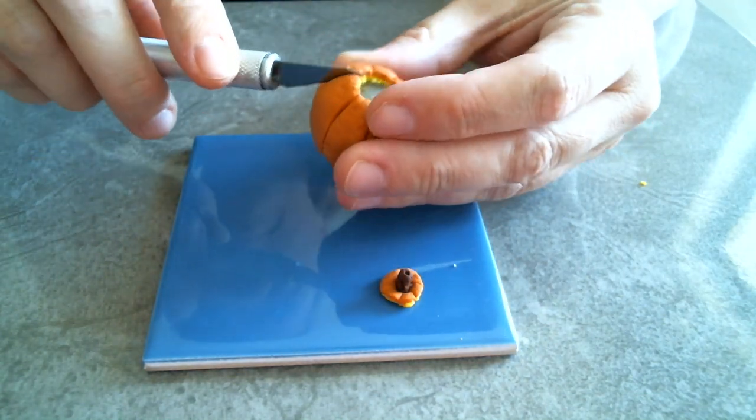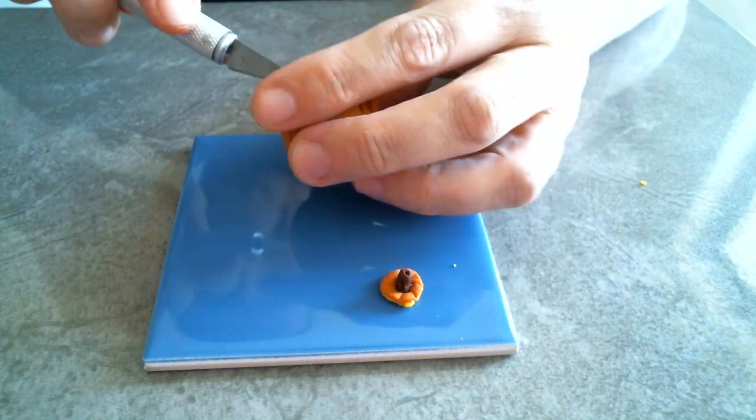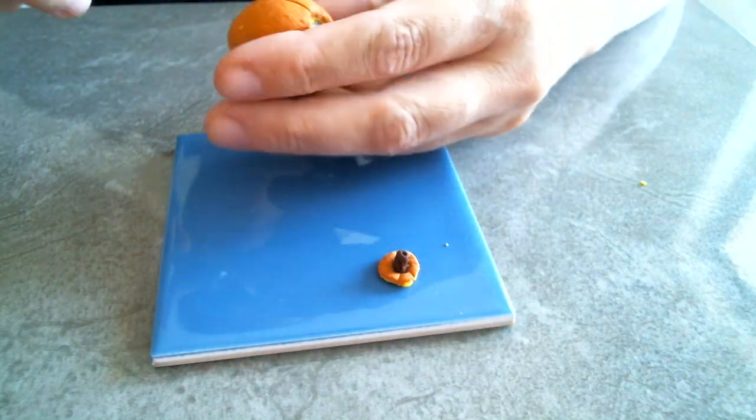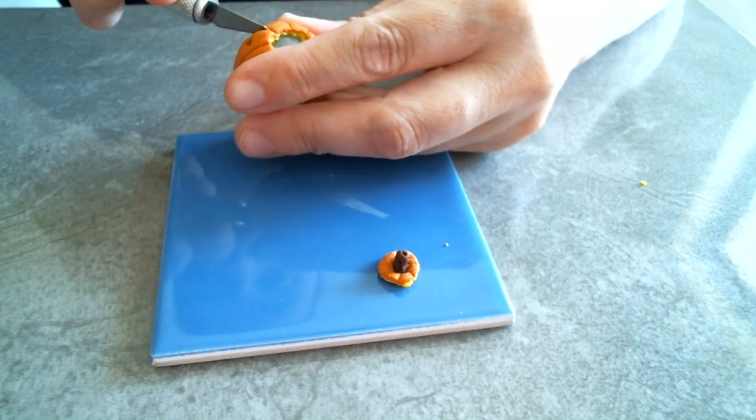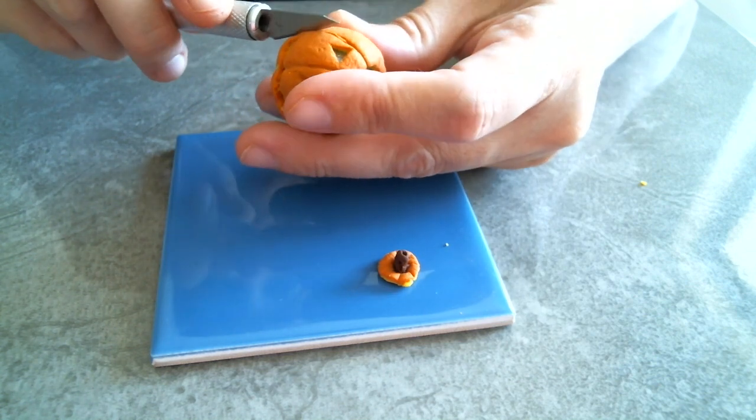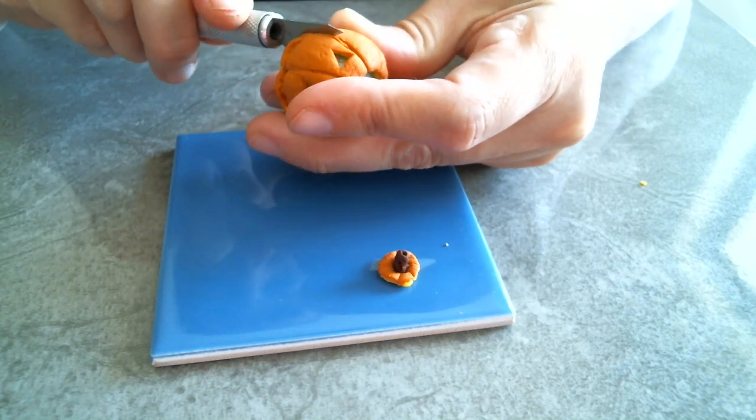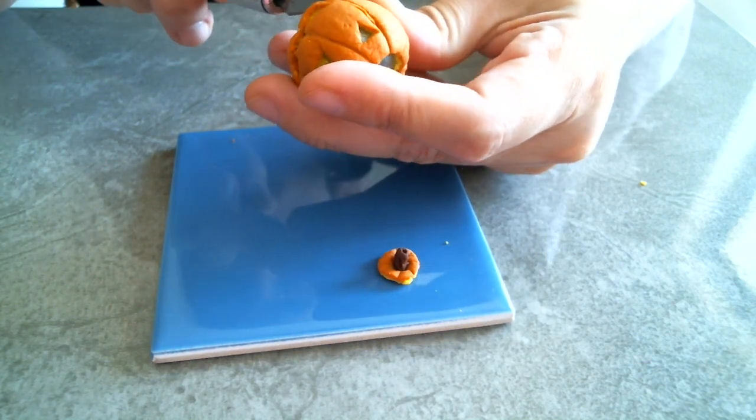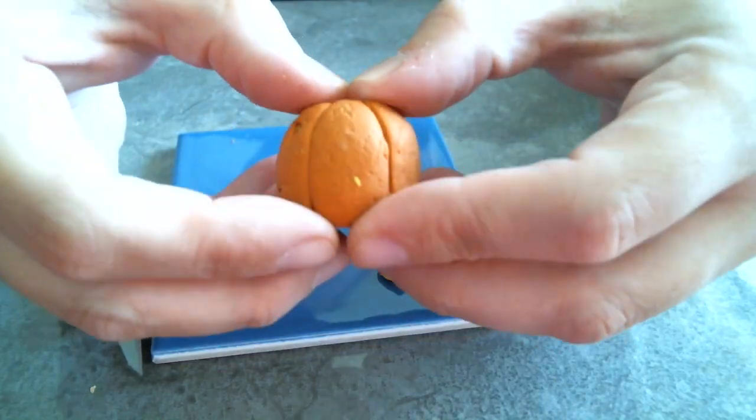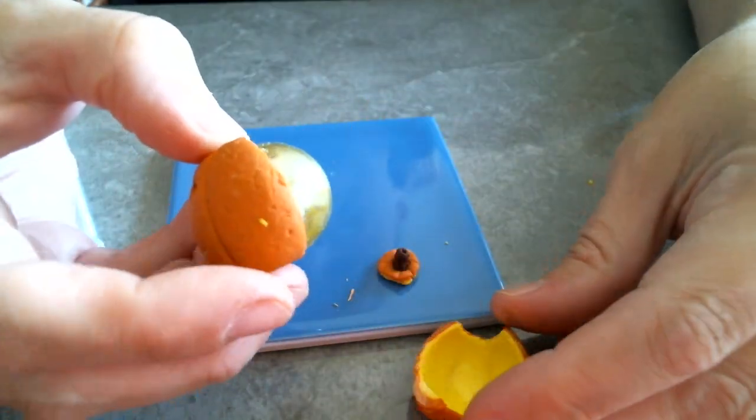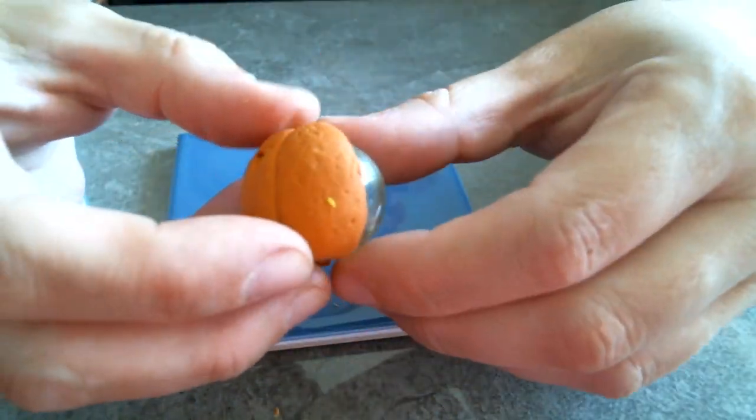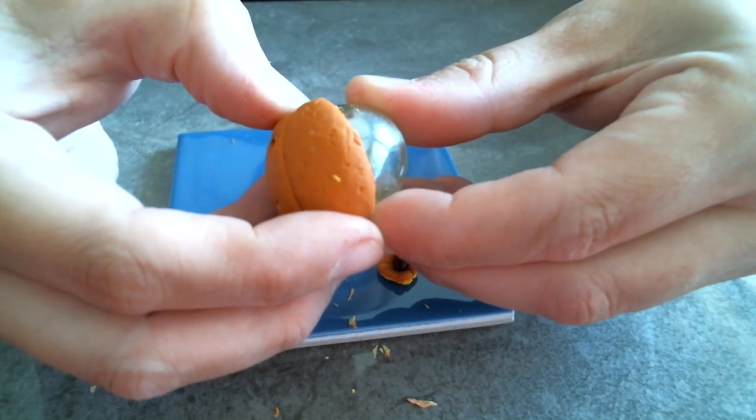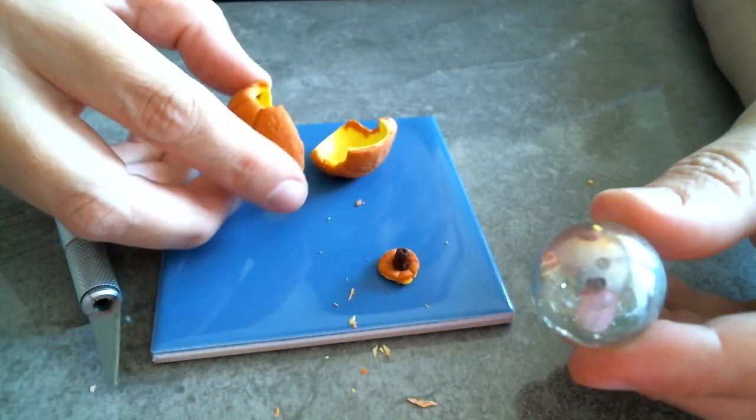And when he's cool - don't do this when he's hot because he will crack, trust me I know - you get your knife and you go back down the lines where you cut it in half before you baked it and you just wiggle the knife just a little bit and then it should just pop off. Just be careful though, because it may break. So make sure it's completely cool. It's the best time to do it.